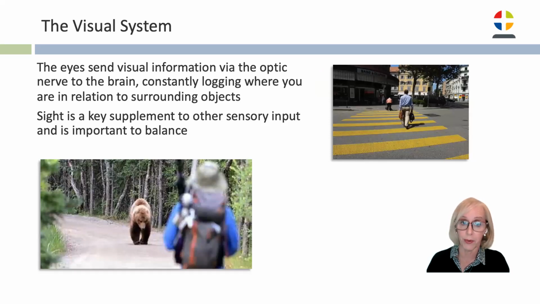The visual system is very important. It tells you where you are in relation to other objects or maybe danger in your environment. If you look at the picture below, if you are hiking and encounter something in the wildlife, the message from your brain would probably be, okay, I need to be on high alert. I need a really upright, big, tall position. And then I hope that bear turns. And then I am going to contract my muscles and move as fast as I can and get out of that environment as quickly as I can.